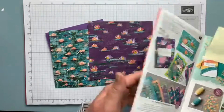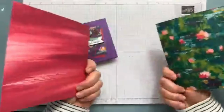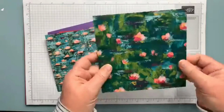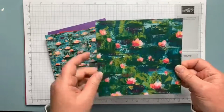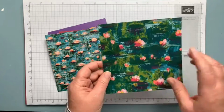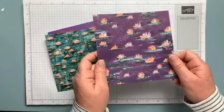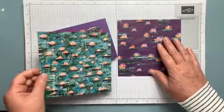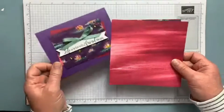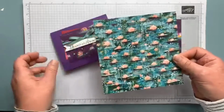This paper is beautiful. It reminds me of Claude Monet. But I picked these 2 sheets. I really liked the gorgeous grape color. And the background, I loved this too. I love the greens on this sheet. It was hard for me to decide. I could make 6 if I used the front and back of one 12 by 12 sheet, if that makes sense. But I used the back of this sheet instead, and that's beautiful too. Those blues and pinks.